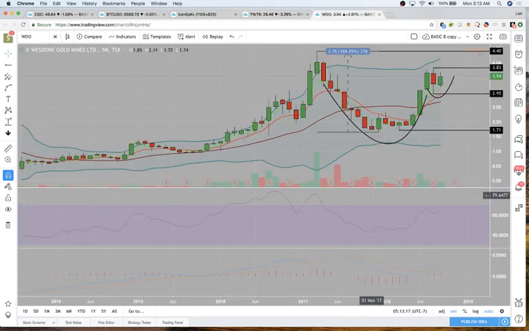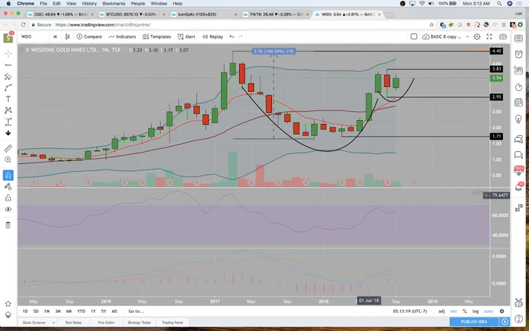And then finally, WDO. I think Matt posted this one. This is a TSX ticker. So WDO.TO on the monthly. We have a cup and handle pattern. We have resistance at 383 and 440. We have support at 295 and all the way down at $1.71. But you can drill down to smaller time frames to get more nearby supports. The measured move on a bull break of this cup and handle is approximately 168%. That would take months, of course, to play out. But that is a good looking chart.